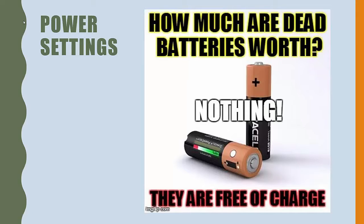So one of the things that you're going to have to manage now that you have your own device is making sure that you can get through the entire day and not use up your entire battery. Now there are a couple things that you can do that will help prolong the battery life so that you can go longer without charging. So let's look at a couple of those things.